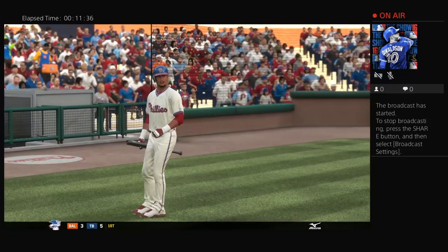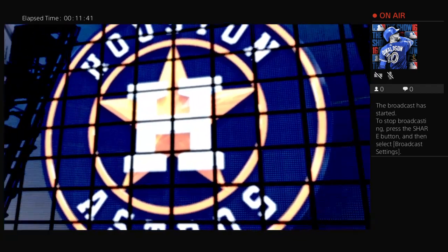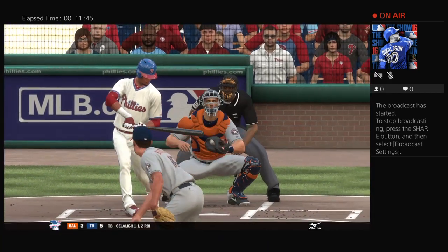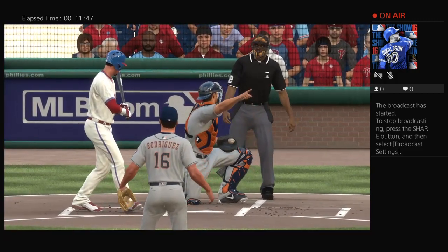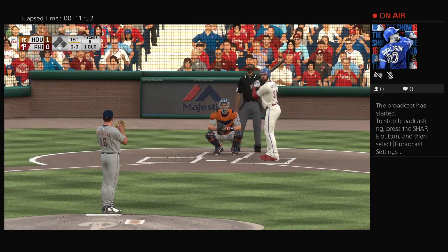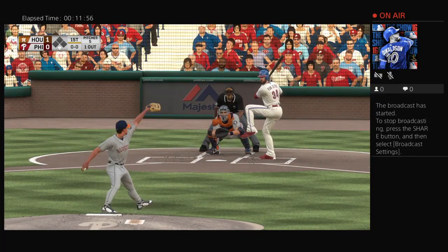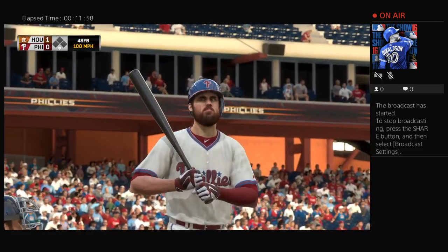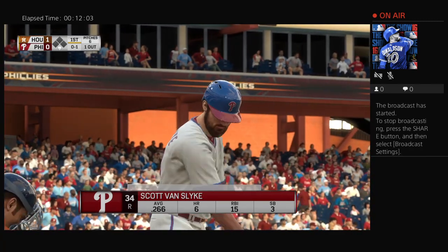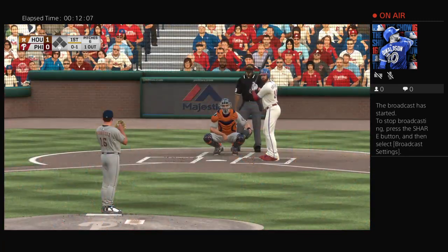Well, Matt, if he can become a consistent strikeout pitcher, you have to figure his career is going to end up being a solid one. All the best pitchers at this level have at least one pitch that they can go into in tough situations. So we'll see if he becomes one of those guys as his career goes along. Here's Scott Van Slyke, as he will take strike 1 on the fastball here. No balls and a strike. The average coming in at .266. 6 home runs and 15 RBIs.